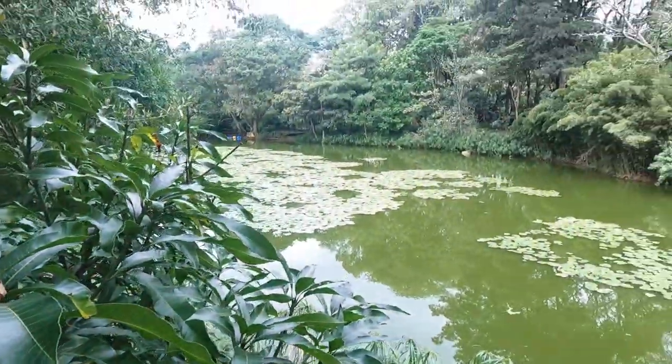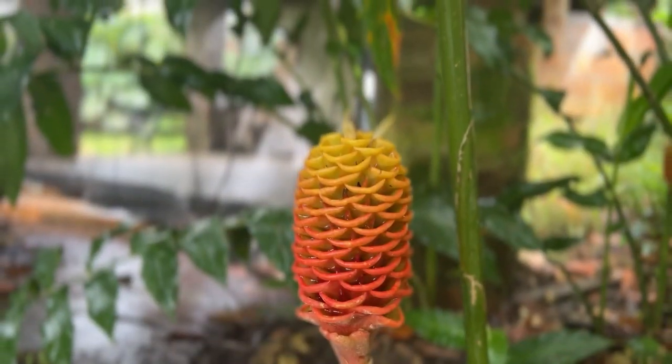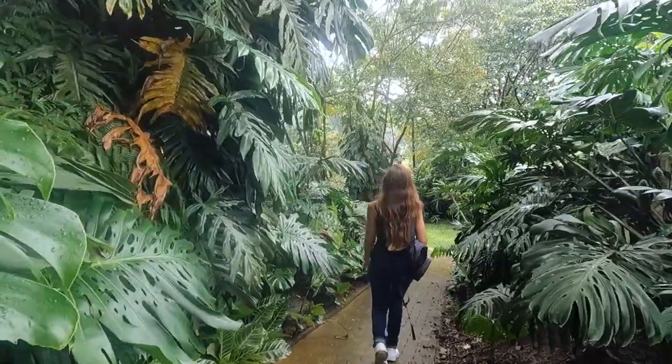These gardens are honestly never ending. I was just saying earlier that I get a feeling here that Medellín was built in the middle of a big jungle, and now the jungle is kind of trying to reclaim its territory, if that makes sense. It's a weird sensation, but it is the first thought that came to my mind when I came here.